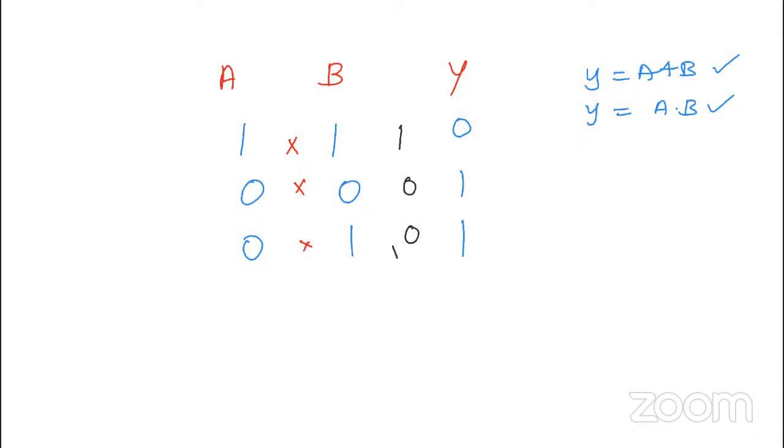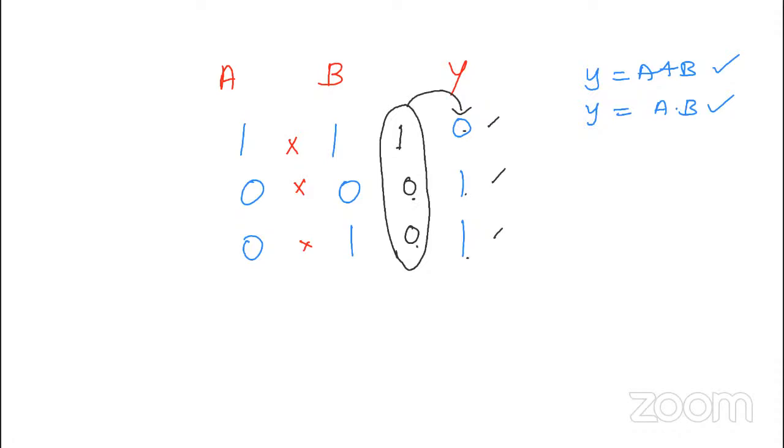So if we multiply, these output values should come. But we are getting 0, 1, 1 combinations. But we have got the reverse of these values. Right? Note it well. The reverse of 1 is 0, and the reverse of 0 is 1, and the reverse of 0 is 1.